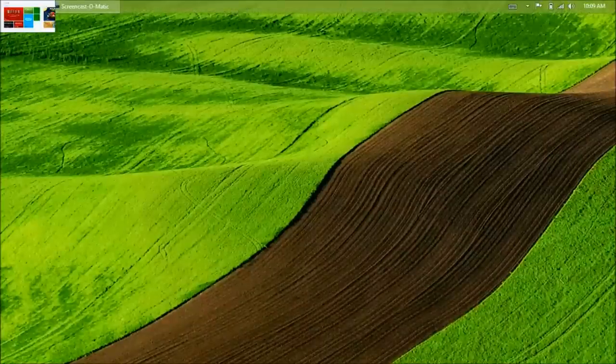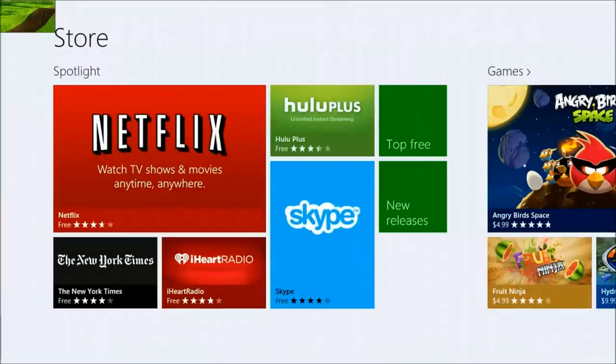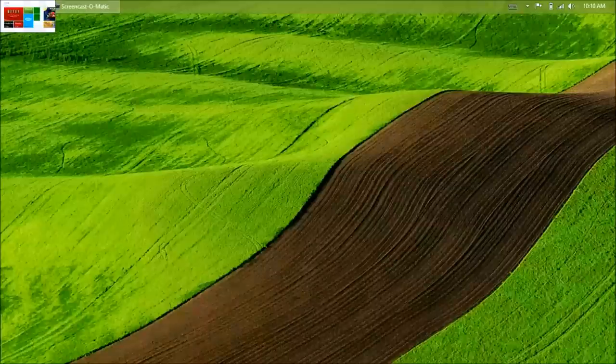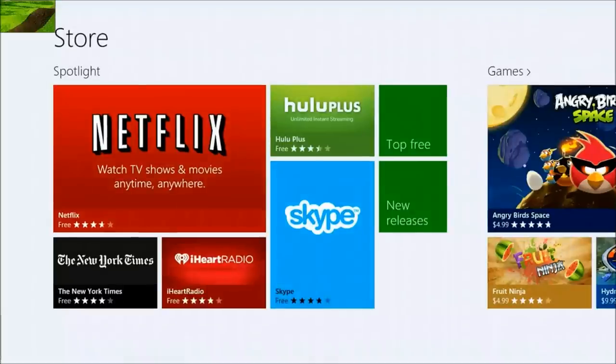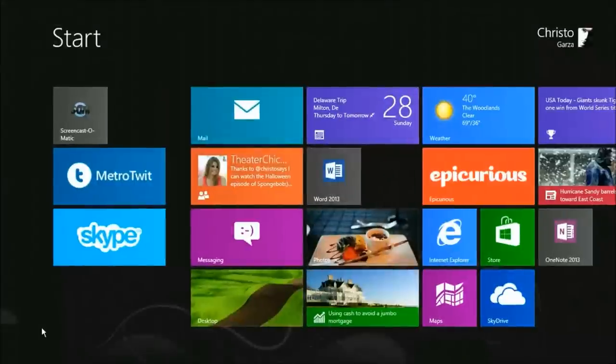See, it's like desktop brought there. Scroll up to the top left, you can see this is what it looks like. You just click in the top left, just like you did in the bottom left for the start screen. The top left will show you the most recent application. You just click it, and you can keep clicking, and it's going to scroll back and forth. If you have a tablet, you can actually just swipe from the left side into the right, and that actually just swipes the applications back and forth between your last ones.